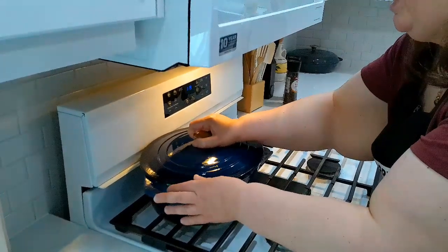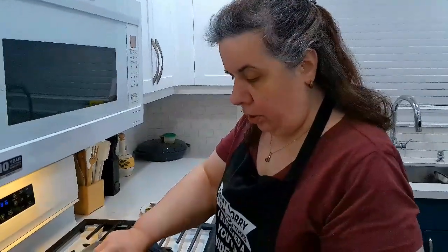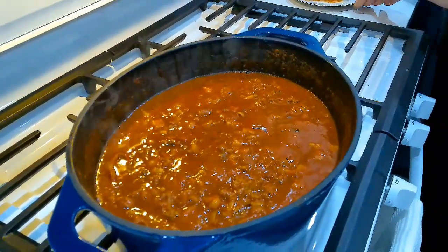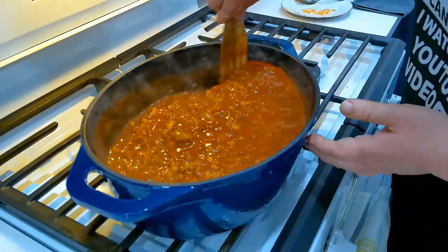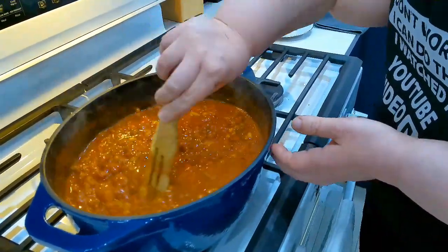Once it's all incorporated, we're going to let it simmer on low for about four to six hours. Put a lid on it and — as the famous saying goes — forget about it and walk away. Every once in a while go give it a little stir, make sure it's not sticking to the bottom, and loosen up all those little bits of flavor at the bottom. We're about five hours in now — let's check on our chili. Oh, look at that, beautiful! Nice and thick — give it a nice stir. Beautiful. Our chili is done!